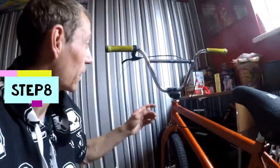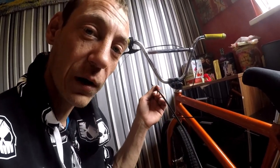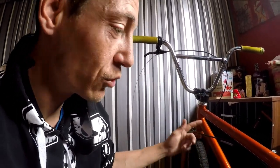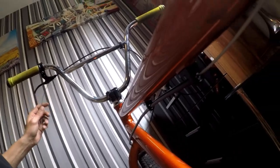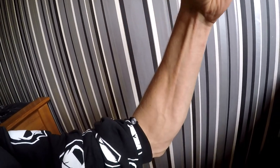I asked for an extra long cable so I can still do bar spins even though I haven't got a gyro. The best way to do it is put it into your brake, spin your bars around and see how much length you actually need. Pull the cable all the way back so you know when you cut it you're not cutting too short — you can still push it back through. Once you get back up to your brake, literally give it a pop back in there and job done basically.